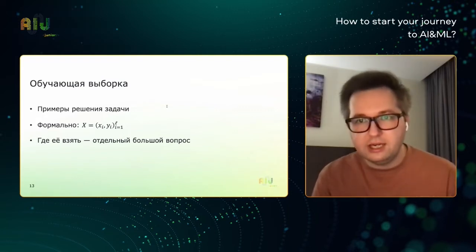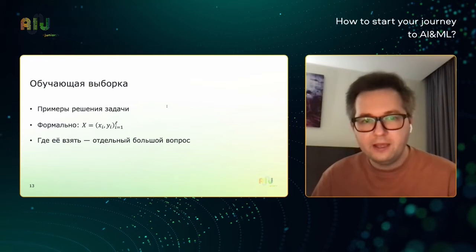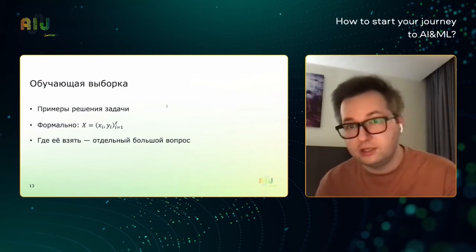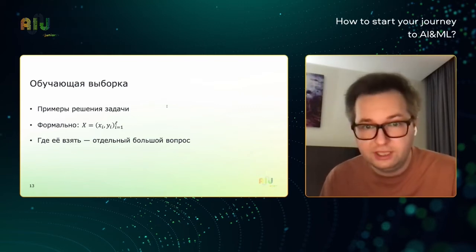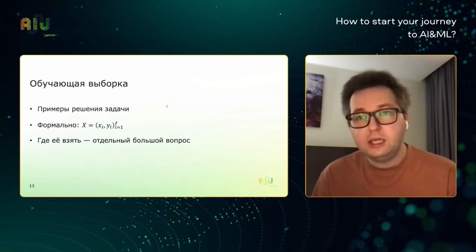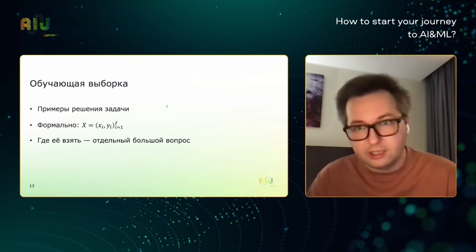Formally, this is a set of pairs from the text and the proper answer. There might be a number of such pairs. I can have 100 texts where I know exactly the tone, and there might be millions of such texts. Well, I will need it anyway. And creating features and accumulation of the training sample is a large and very complicated task, because this is not a trivial thing. Where can I have text feedback for courses where I know the tone exactly?